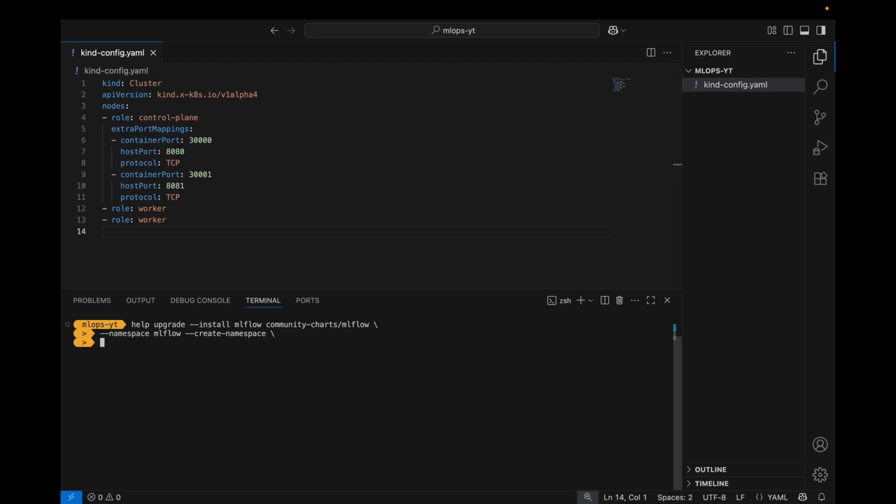Namespaces are a logical isolation mechanism in Kubernetes. As our platform grows, having separate namespaces for MLflow, Airflow, and monitoring will keep the system clean and manageable.